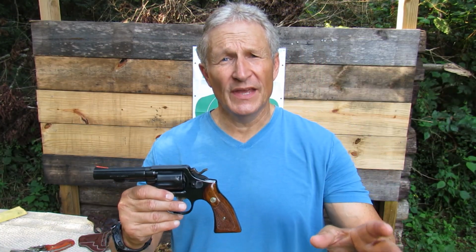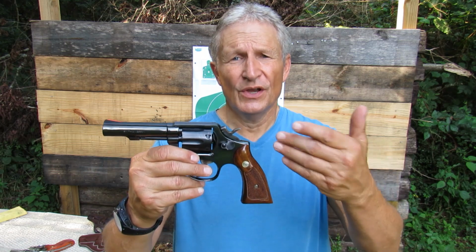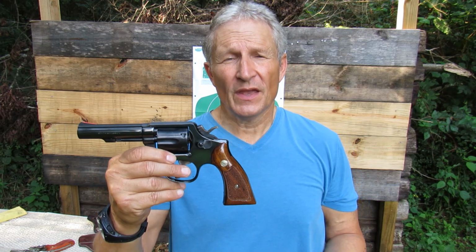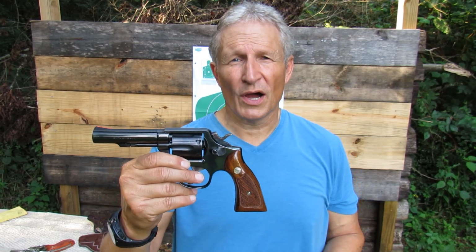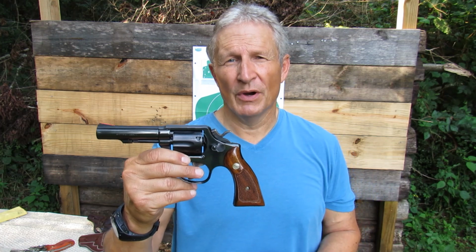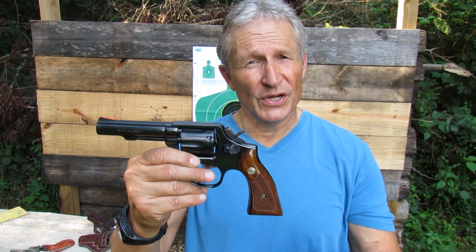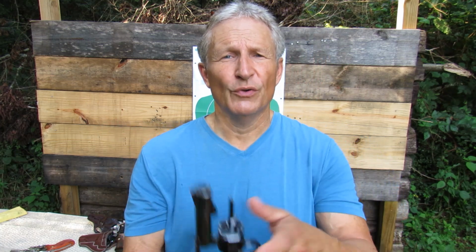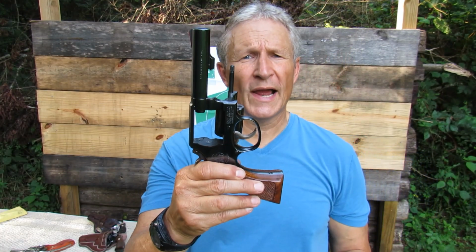Back in the 80s, when I was a young police officer, we fired Plus P ammo through these guns. And sometimes we fired a lot of it. But there's the problem, that high pressure ammo. A gun like this can handle the high pressure ammo, the Plus P ammo, but you run into a problem of that forcing cone cracking.